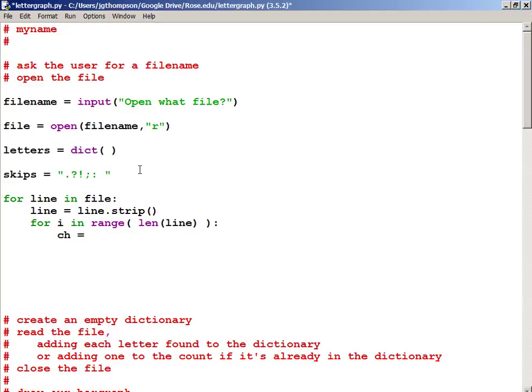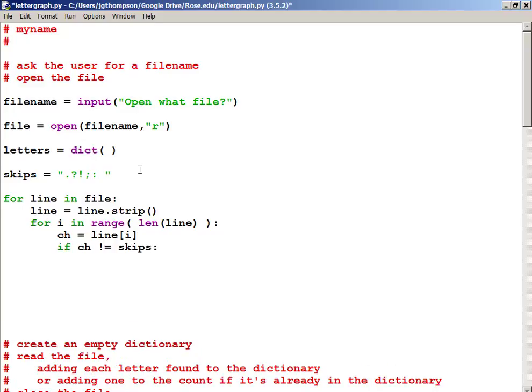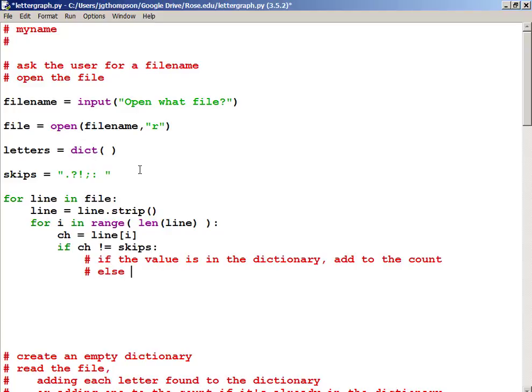Character is equal to the line at that position. Now let's see if that character is in skips. If character not in skips, great. We have some valid data. We care about it. Add. If the value is in the dictionary, add to the count. Else, add it to the dictionary with a count of 1.